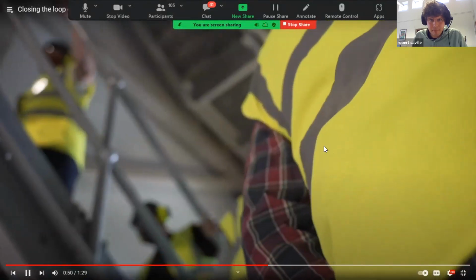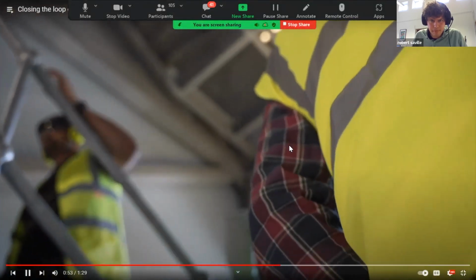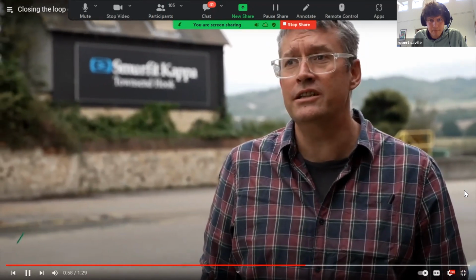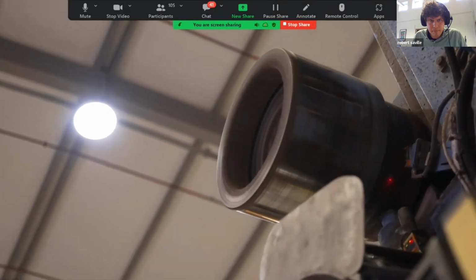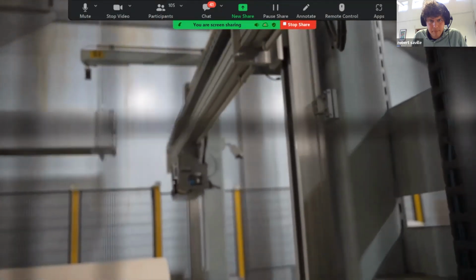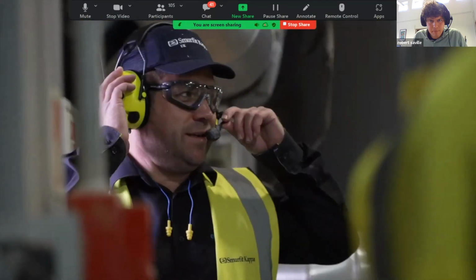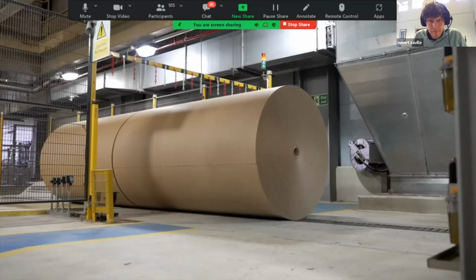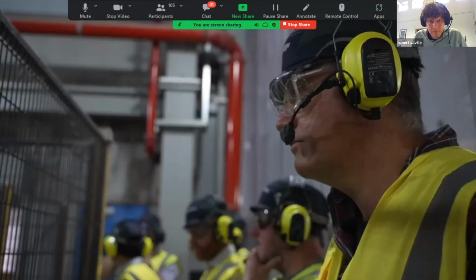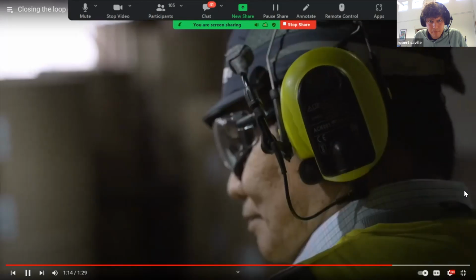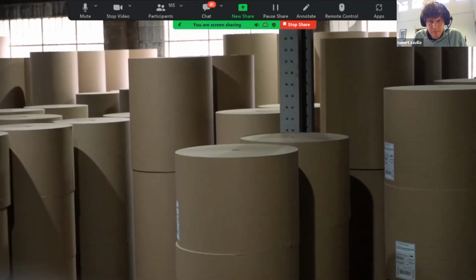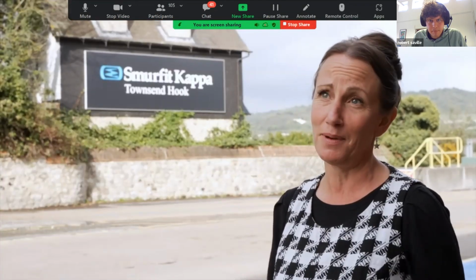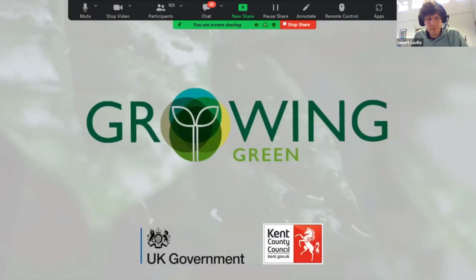We made the decision 3 years ago to go single-use plastic free. We kind of worked backwards and we're finding solutions, and coming here today was really interesting just to see the raw end of how materials are recycled. And in a commercial context, people wanted a greener experience. That's what we want to work with Growing Green and develop over the next few years, hopefully. It's sustainability, it's carbon footprint, it's going to save them money in the long term and save the planet, so it's good all round.